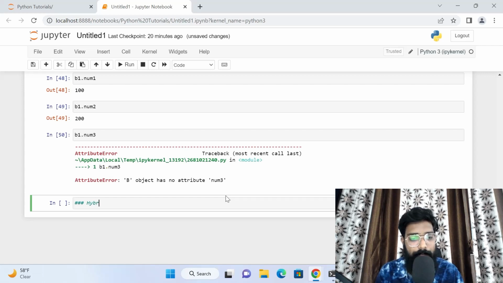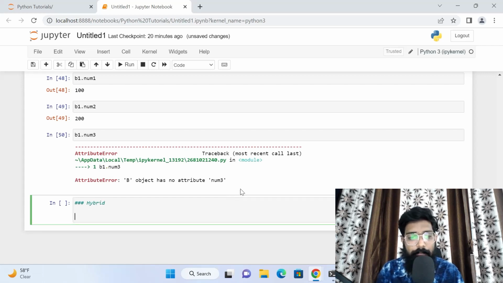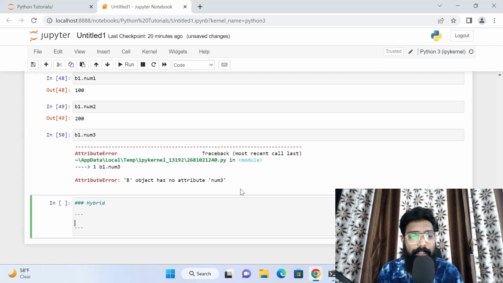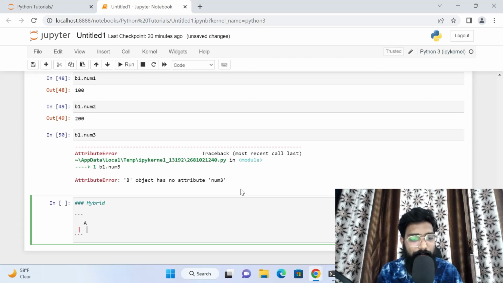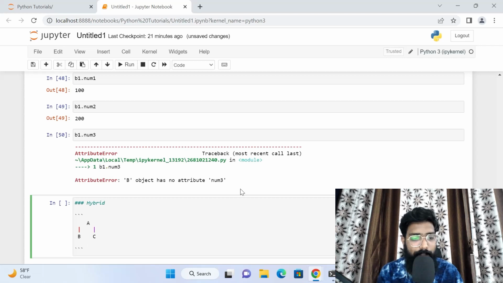Hybrid inheritance is a combination of more than one inheritance type. We can say that it will be a combination of multi-level, multiple, hierarchical, and multi-level. All this combination will become a hybrid inheritance, where we use more than one inheritance type.